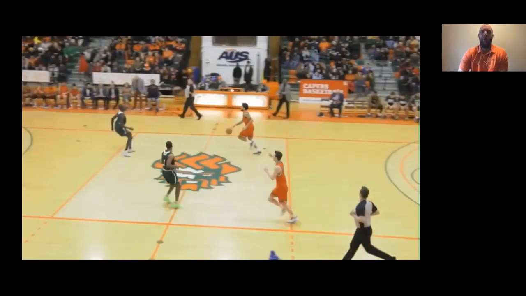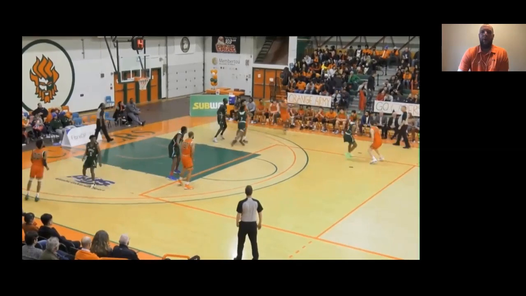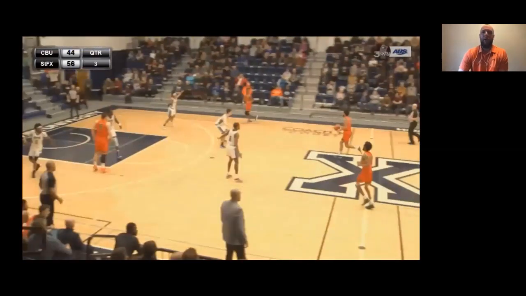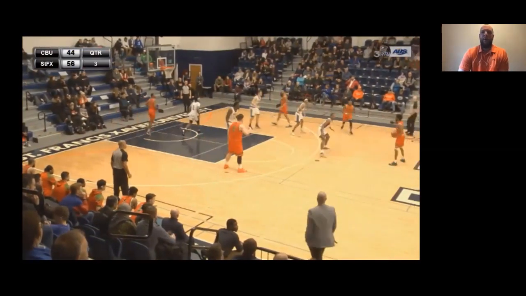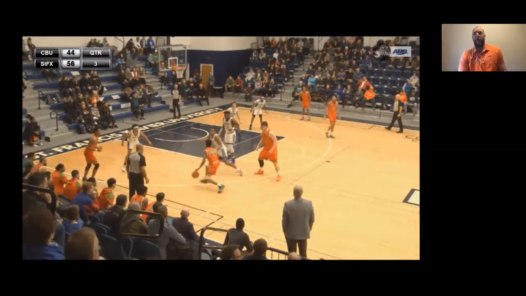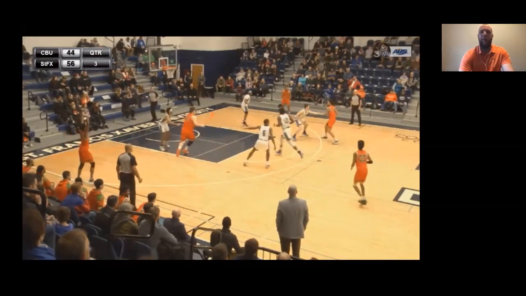So again, we give it up early. We're here, we give it back. This time we're able to come off the pin down for an open 3. So again, we're just trying to flow and layer everything on top of it. Our 4 again, hand off, coming off the pin in, coming off the flare. Here's a high post touch. Again, not necessarily a perfect possession, giving it right back. But here, because Ozzy is the leading scorer in the league and our best scorer, we wanted to get him the ball as quickly as we can. But again, you can see the spacing on the weak side kind of coming together. They know we're trying to get into some type of pick and roll continuous, so that when X blitzes us here, we're able to get that high-low look for our post.